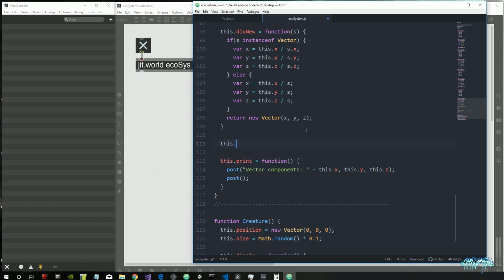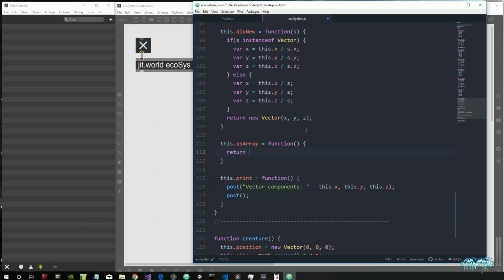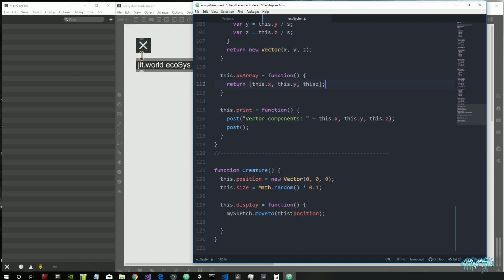So let's write asArray, and this will be a function. And this function will return a new array with this.x, this.y, and this.z. So now when we say this.position.asArray, the sketch object should be happy.